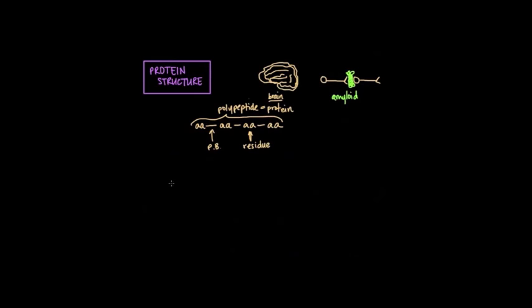So at the most basic level, you have primary structure. And primary structure just describes the linear sequence of amino acids. And it is determined by the peptide bond linking each amino acid. So if I were to take my amyloid example from Alzheimer's disease, and I stretch out that protein all the way, then this linear sequence is just the primary structure.